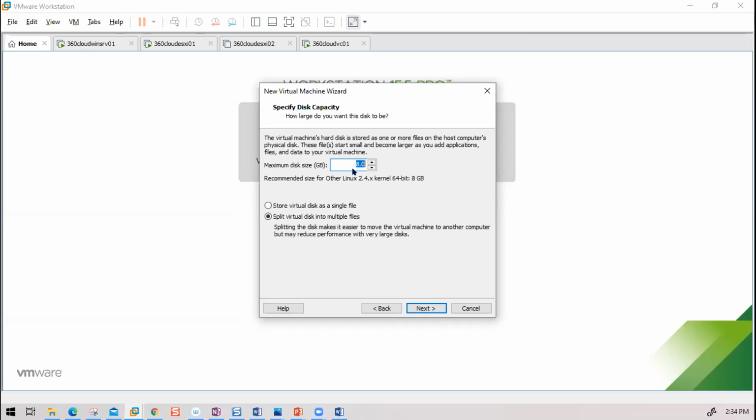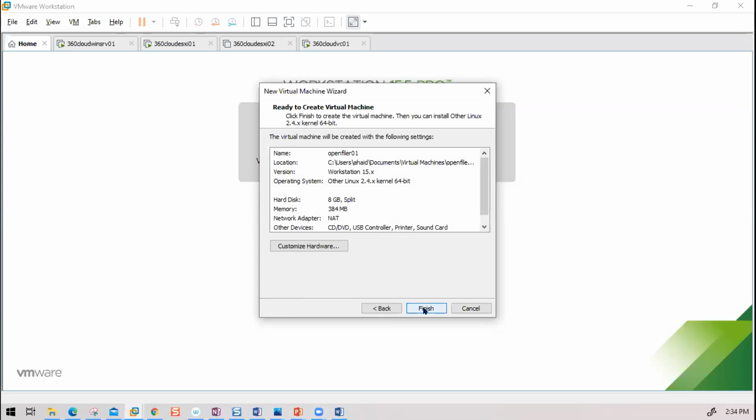And here the basic disk will be 8 GB to start with. This is the disk that it requires for the operating system. This is not the disk where the VMs will be stored. Basically, this will act as an external disk. So we will add the disk later on. For now, we'll just leave it as is. Maximum disk capacity is 8 GB. And the rest we don't need to do anything else, or you can add more disks here. We can add disks later on.